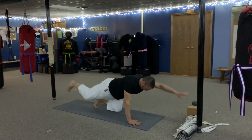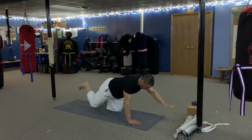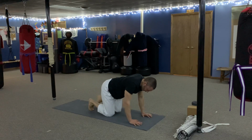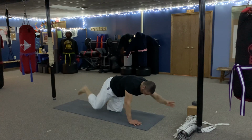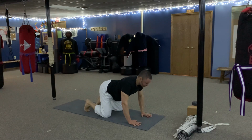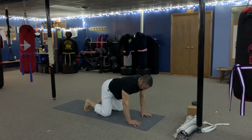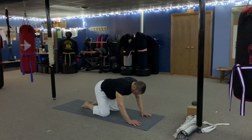Completing the set we're on, doing one more. Just one more on each side. So for me, I have one more. You're inhaling, exhaling, inhaling again, releasing. And maybe a little cat-cow before pressing back to child's position.